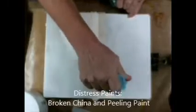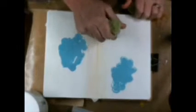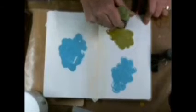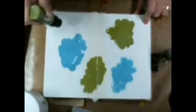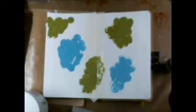Okay, first thing I need to do, get some color on the background. I'm going to use the Distress Paints. So I'm going to grab my squirt bottle here, get a little bit of water on that background, and get some color going. So I need to get some more of these. This is feeling like it's getting less paint in it. And this is, I think it's broken china. Yes, this one's broken china. And let me check what this one is here in a second. But the blue was broken china. I like this combination. It really is pretty. And I do normally put 3 different colors in the background, but I'm not going to, because you'll see there'll be a lot of layering on top of this, so it's really not going to matter much.